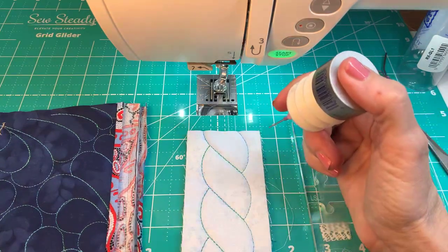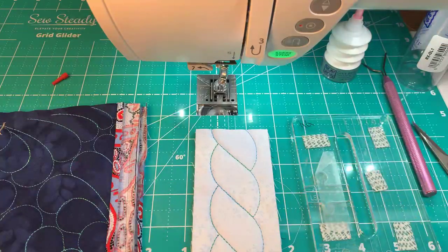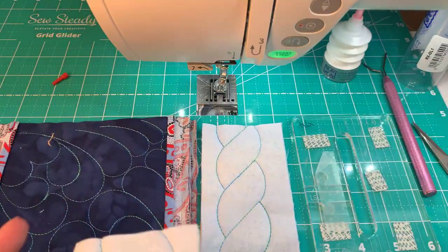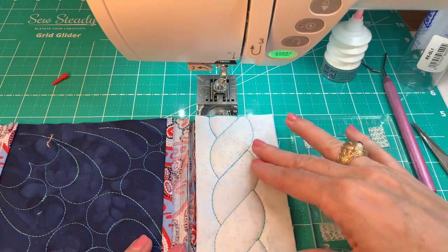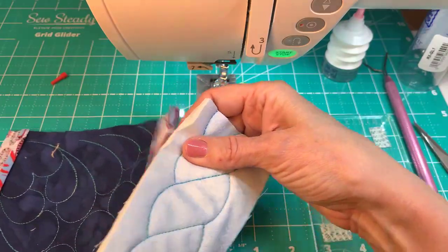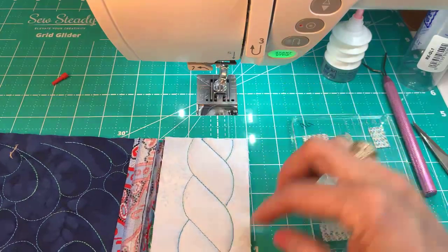Okay, so let's talk about this for a second. I want to get both of these pieces. Let's make sure that this outer wider edge is on the outside. So when we sew this, this part is the outside. So I want to just make sure that I'm going to get this on the correct side. It's going to go like this, and this side will fold out like that. So I want to put my little dots on this side.